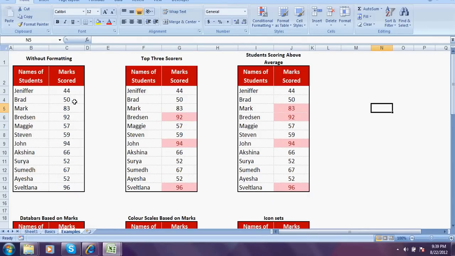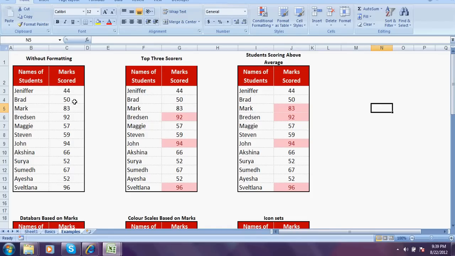You also have something called icon sets. Basically, icon sets means you highlight different values with a different graphical representation using shaded bars and colors. These tricks are called data visualization tricks.